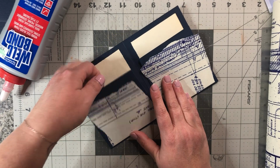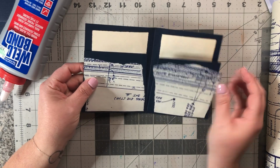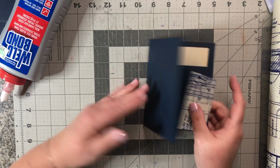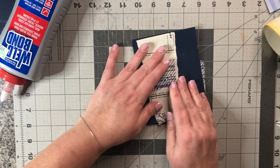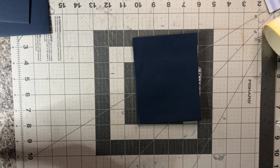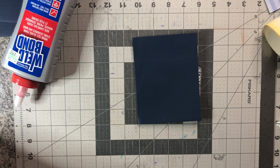So basically I'm using this blueprint as a background to do something on the front. And I think we'll do something on this front here. Again, keeping it pretty simple. Not a lot of detail. The detail is not going to be in what we create. The detail is what we are creating with. And a blueprint, I think, has to be pretty detailed.